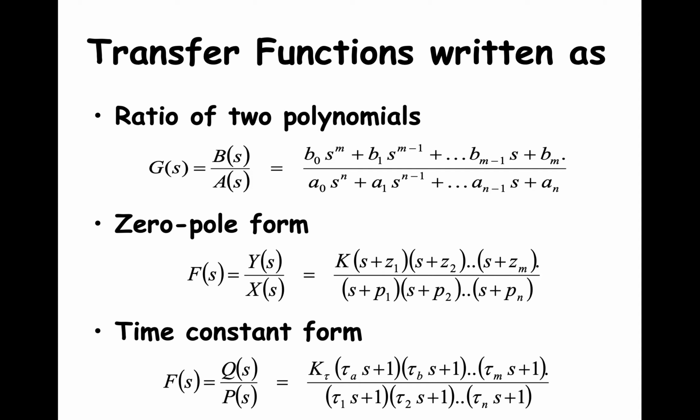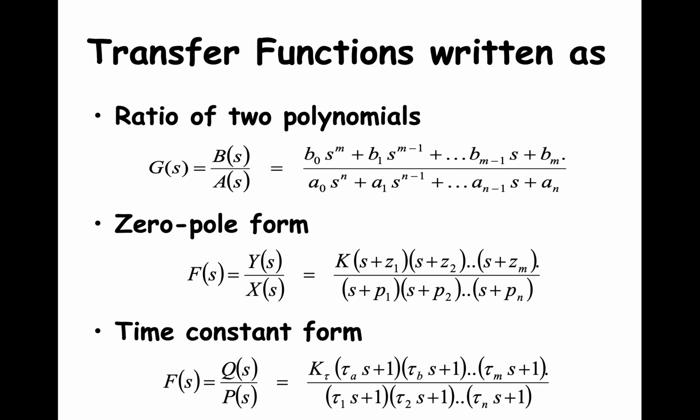The zero pole expression can be equal to the polynomial form, for the zeros are equal to minus 1 times the roots of the numerator polynomial, and the poles are equal to minus 1 times the roots of the denominator. The k term in the zero pole equation is called the steady-state gain of the transfer function. We will talk more about gain later in the semester.